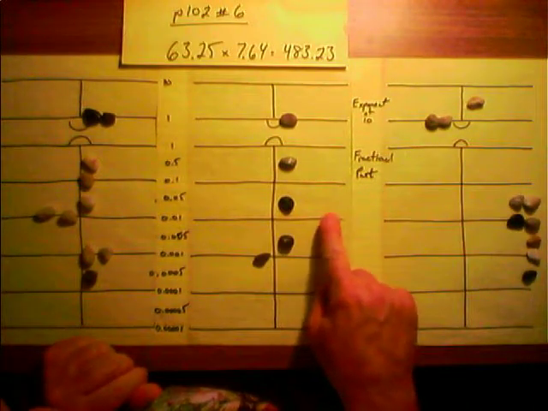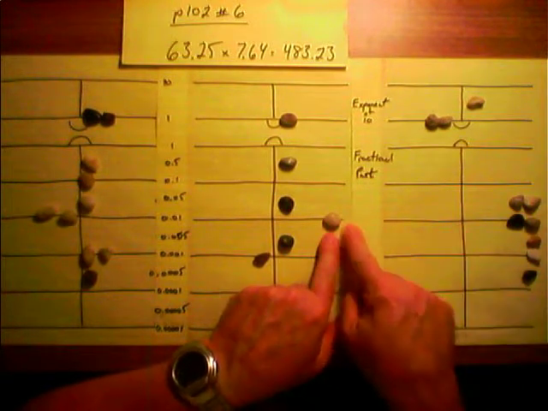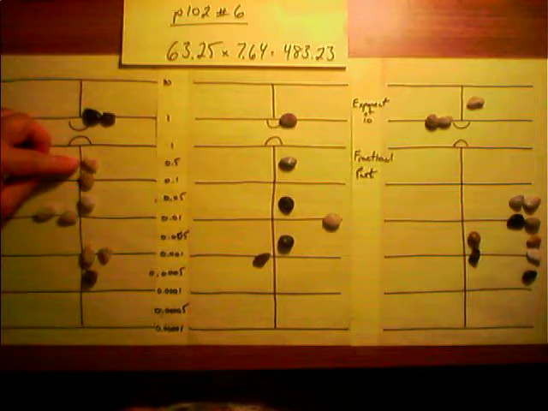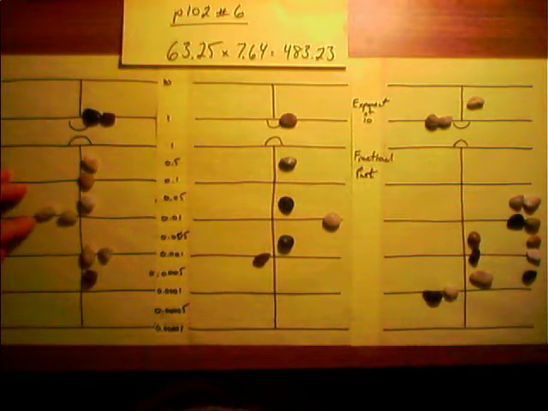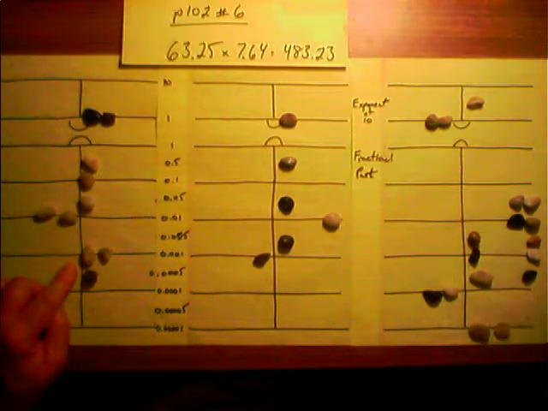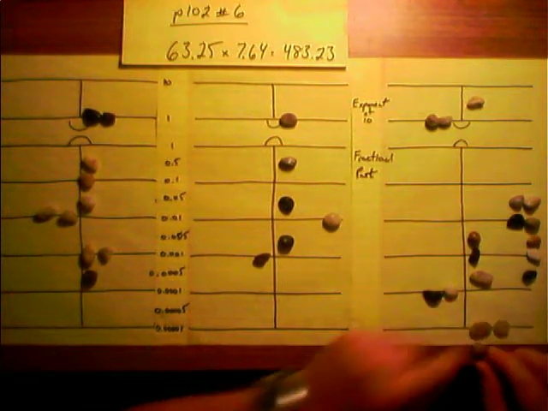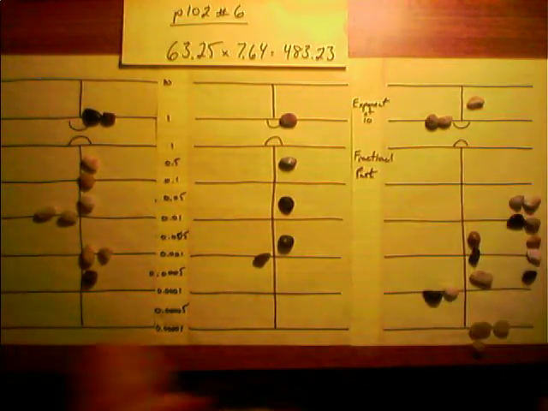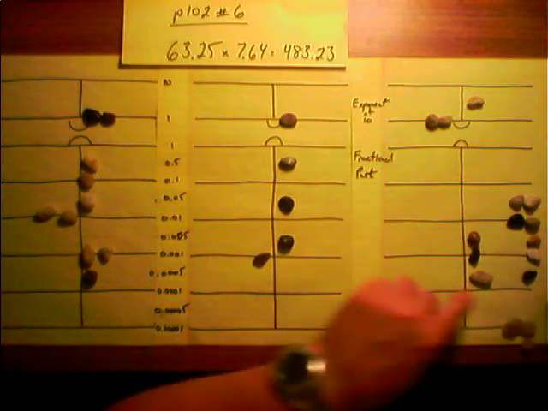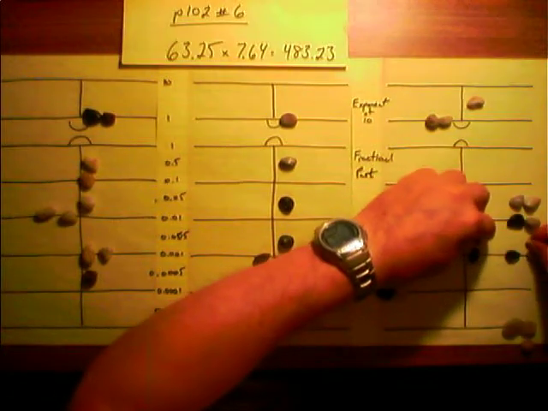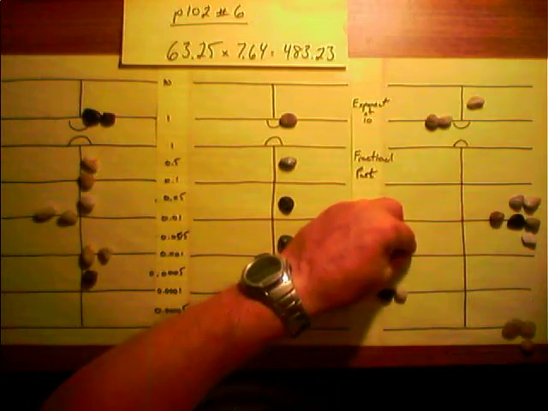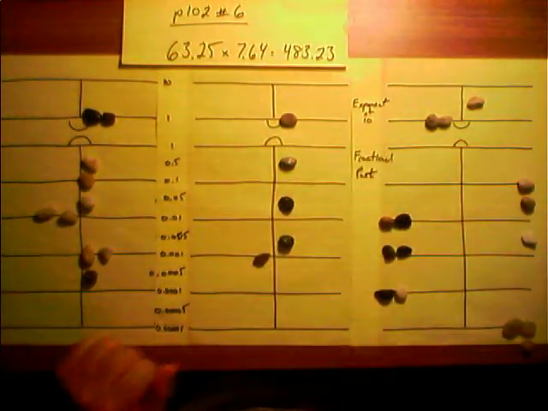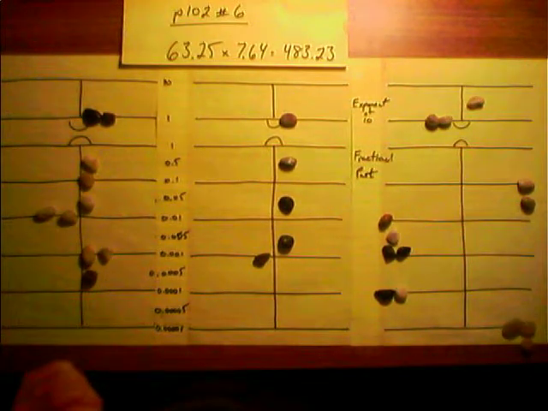Okay. Next, I've got a 1 here. So I'm going to use this as the unit line and copy from here. So 1 there, 1 there, 1 there, 2 here, 2 here. And this is off the paper, but we'll keep it and see what happens with it. Okay, checking. Okay, registering. This can be promoted. Promoted. This is a 3. These can be promoted. This is a 3. This can come over here and get rid of one of these. Okay.